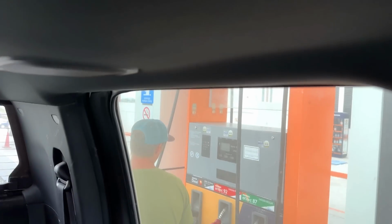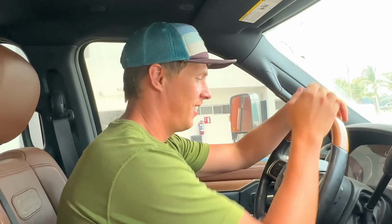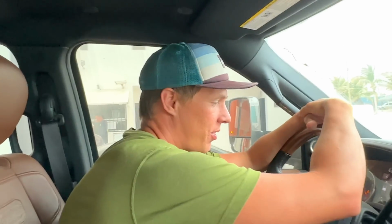We just pulled up to the gas station and nobody ever came over. Usually somebody comes over and we tell them to fill it up and then we pay because you don't pump your own gas here in Mexico. But Craig went to the window and next thing I know, he's pumping our own diesel, and it's so strange. It's like the first time in over a month that we've pumped our own gas. They want all our money. Why'd you get to pump your own gas? I don't know. It was confusing.